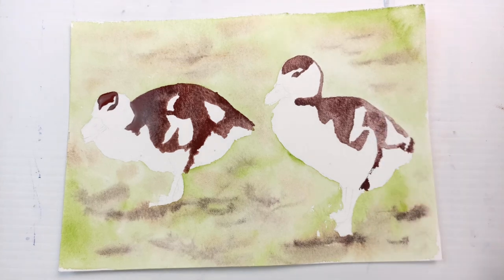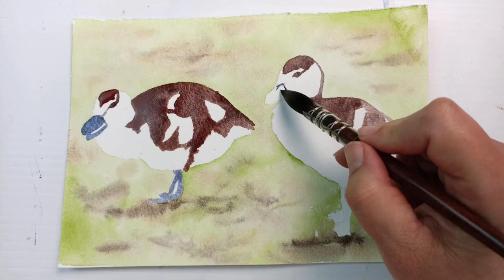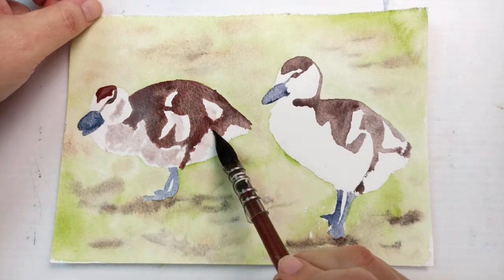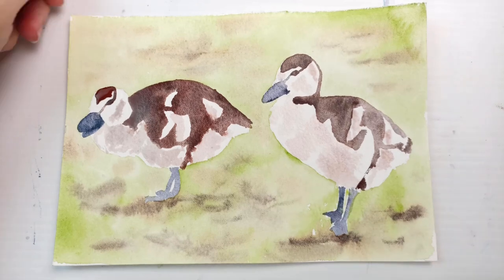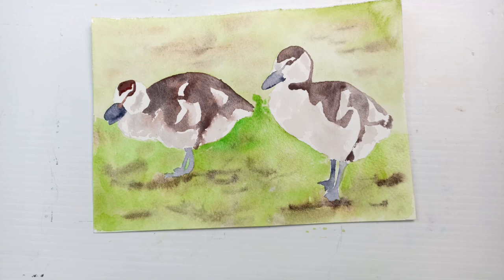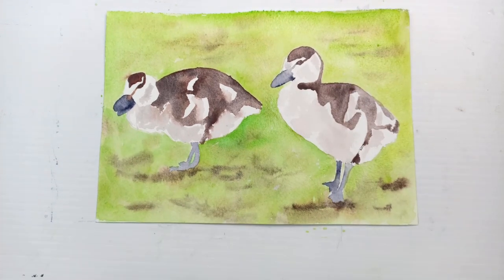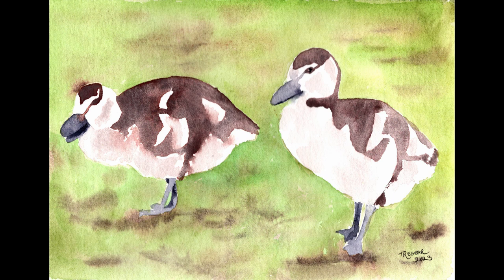The squirrel hairs on this brush are incredibly soft so there is a bit of a learning curve — it's better to use a light touch and not push on the paper too heavily otherwise you will get a really blobby mess. The handle on this brush was really tapered and it just felt so nice to hold as well. This is a super high quality brush; once again none of the hairs fell out and I will definitely be using this brush a lot more in the future. With brushes like these you really do need to store them flat or with the bristles facing downwards when drying, otherwise the water will get into the ferrule and dissolve the glue. I always store my brushes flat and let them fully dry before putting them away in a zipper case to prevent mold from forming in the bristles.